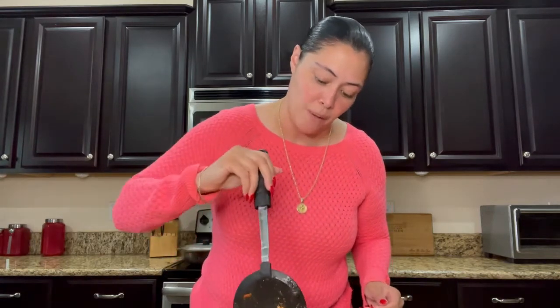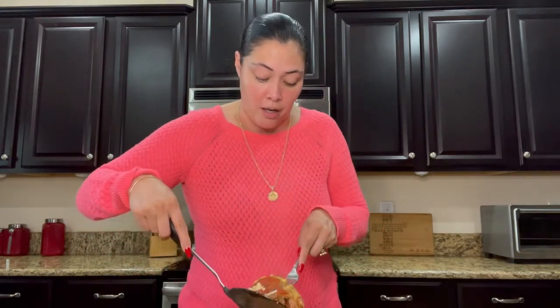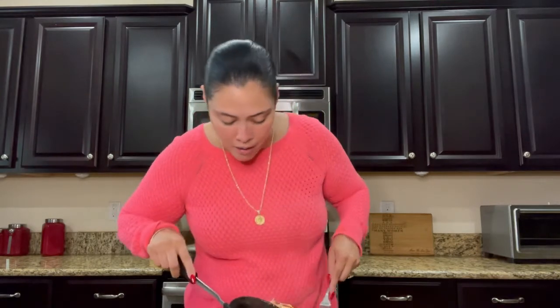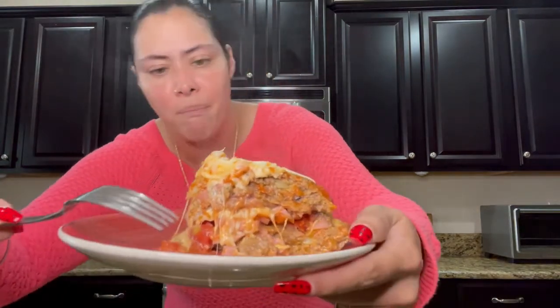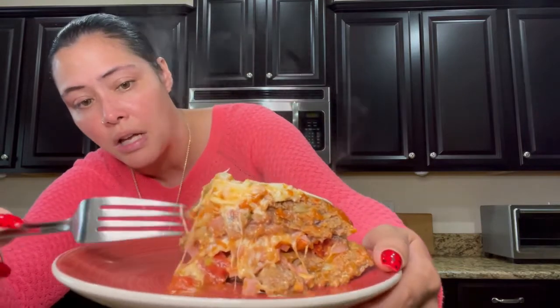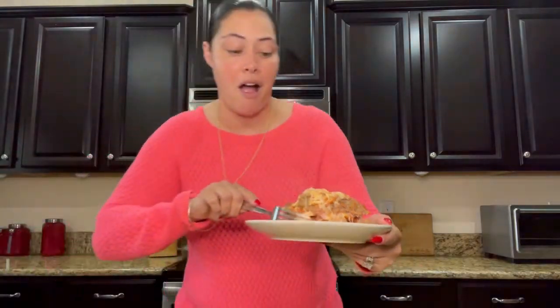Oh, let me get a mess. No, I'm not. Yes, I am. Just a tad bit, but that's okay. I got my fork to help me pull this out of here. Put it right here. And I've got to show you the inside of this bad boy. You can see the ham, the tomato, the onions, the cheese. Look at the cheese. Oh my gosh, look at that. How yummy does that look?